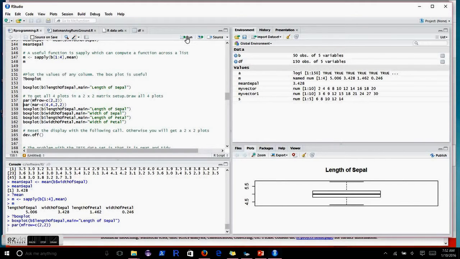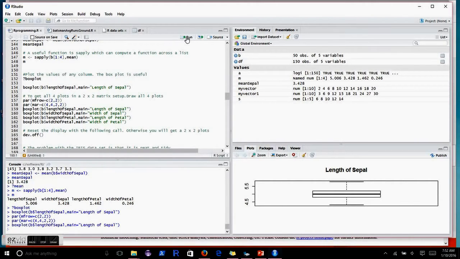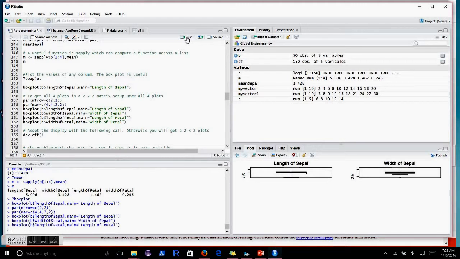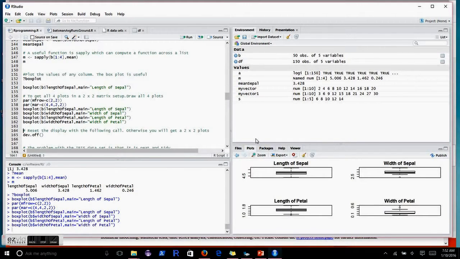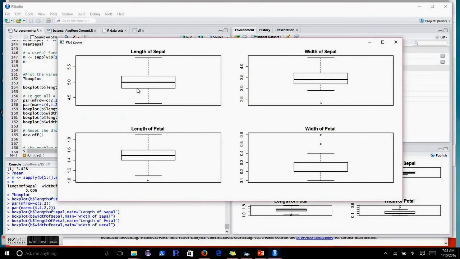I set the margin, and I'm going to display all the box plots. So it will display as a 2 by 2 matrix, and so it is pretty nice and compact that I can display all the variables for the different columns.